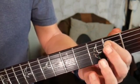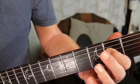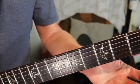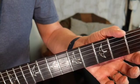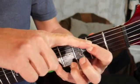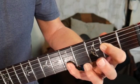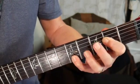All right, and then the next bar is 2 on the A, open D, 2 on the D, and then 4 on the D. And the third bar is open A, open D, 2 on the D, open A, D, and then you're going to play this A5 like this. Okay, so it's basically like an A power chord right here. So you got the A2, all right, there, and then the little finger comes up on strings 1 and 2 up on the 5th fret. All right, so put that together.